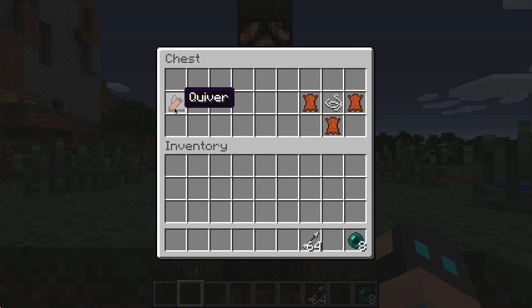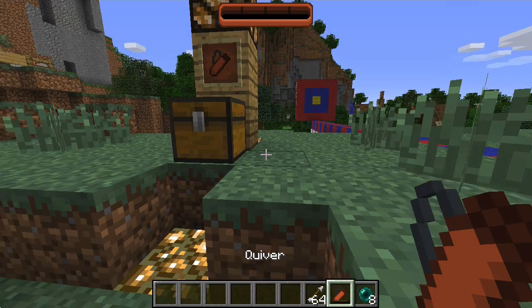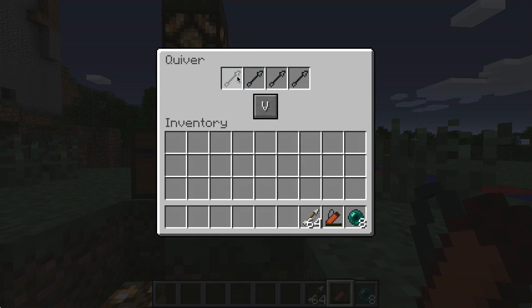First things first, we have the quiver, and I'll just grab this here. The way you make it is 3 pieces of leather and 1 piece of string in a V shape, and that makes the quiver. All you have to do to use the quiver is keep it in your inventory, and if you right click on it, you can put arrows into it, and I'll just shift click and it'll put all 16 there. To get them out, you can shift click on one, or if you click the down arrow, it'll get them all out.